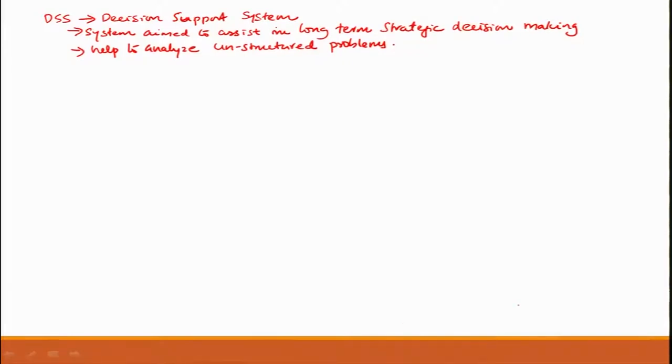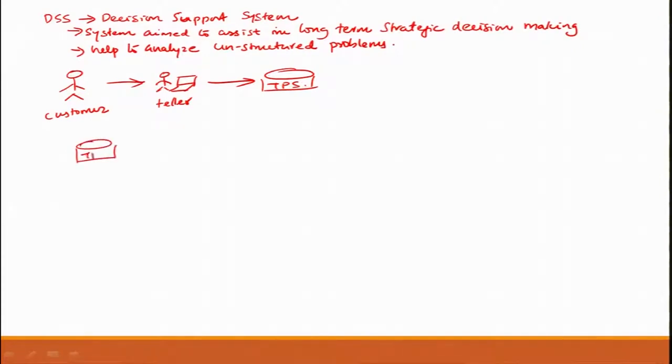I'll explain this in a minute. But if you look at the transaction processing system, here is a customer, and let's say here is a computer and here is your bank teller, and the data gets stored someplace; this becomes the TPS. Another thing about it is, if you think about the same system, the TPS data is coming in, and here you have your manager. The manager interacts with the TPS, and in that process he has MIS data and he is looking into his computer, and here is a customer.